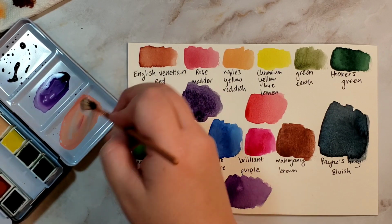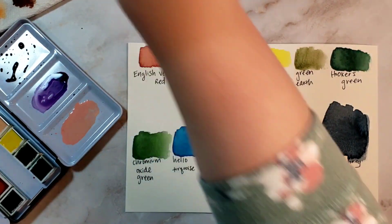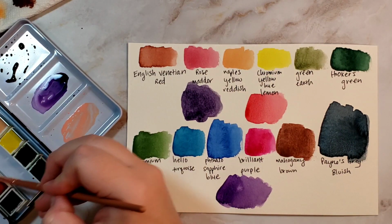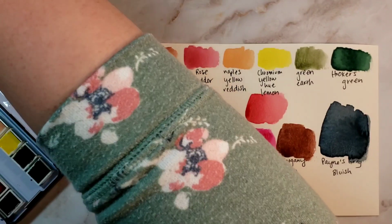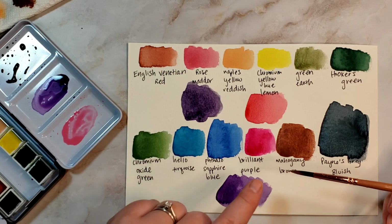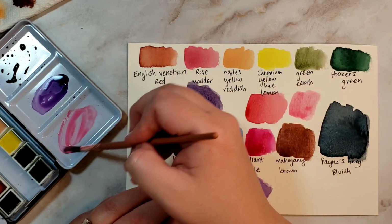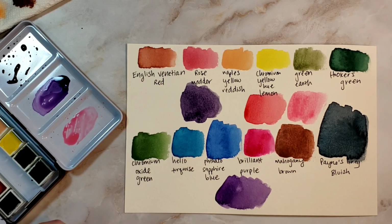For one last move, I'm going to mix Naples yellow reddish into this red that we made to get kind of a reddish peach. I could have added more. I'm going to add a little bit more of my brilliant purple, even though I would call that magenta. And then you get this really peachy pink. So I added in more of this, but I was mixing this with this, and you get even more floral colors. So there's plenty on here that I can mix, and they're all beautiful.